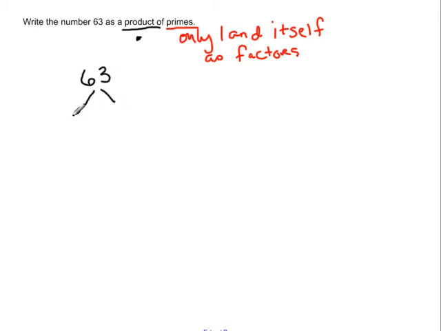Below those two branches, I'm going to show two numbers that when I multiply them, they're going to give me 63. This is where my mental multiplication chart becomes really important. I want to be able to go into my mental multiplication chart and say, 7 times 9 equals 63.